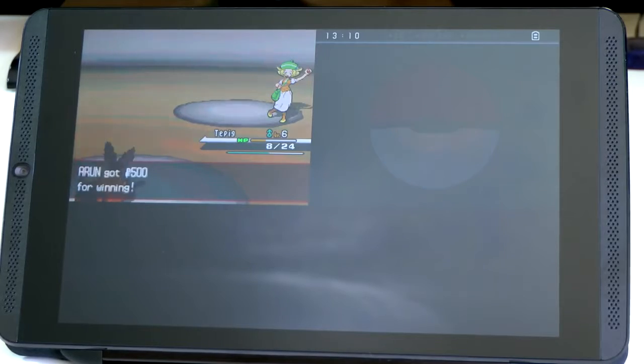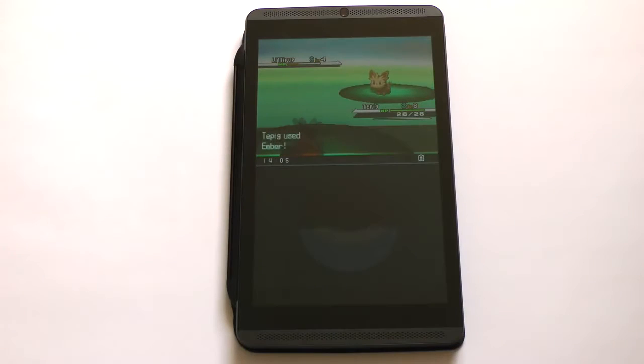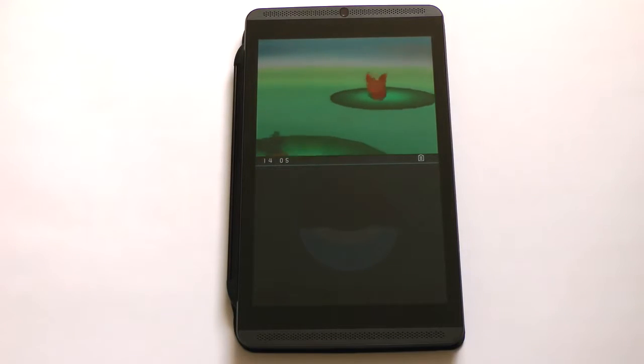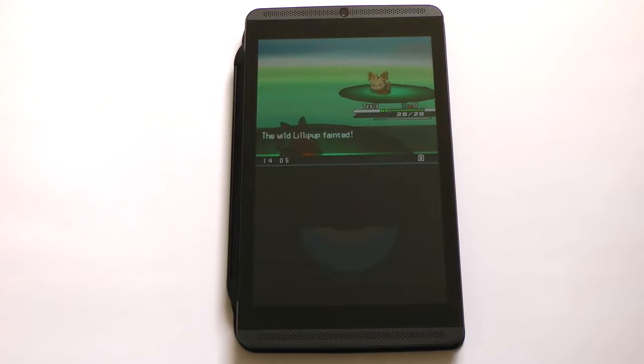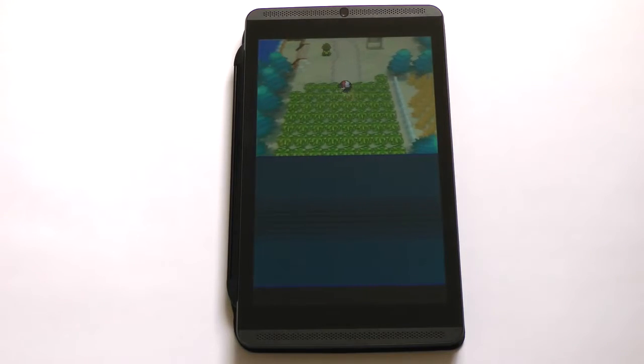So now to talk a little bit about the N64 emulator. As with the original Shield, the N64 ran amazingly, and it still does. As you'd expect, an even more powerful device like this destroys emulators, any emulators to be honest, of the previous generation. And pretty much all the games that are optimized for it work flawlessly. They work at 1080p and 60 frames per second where applicable.